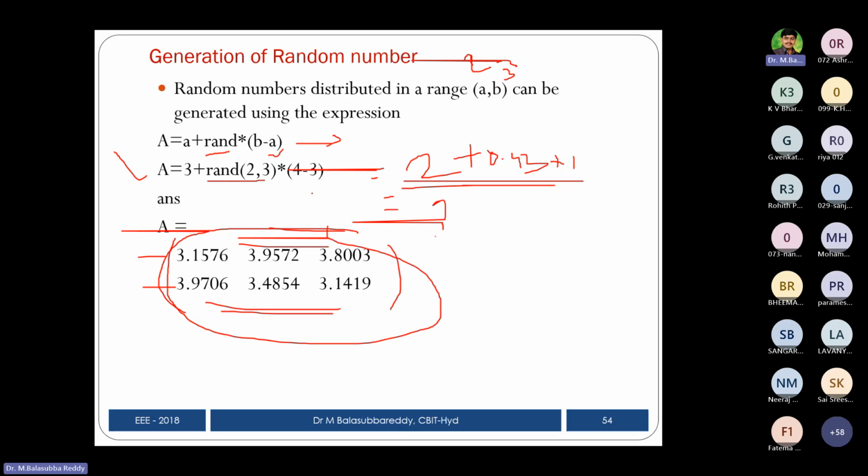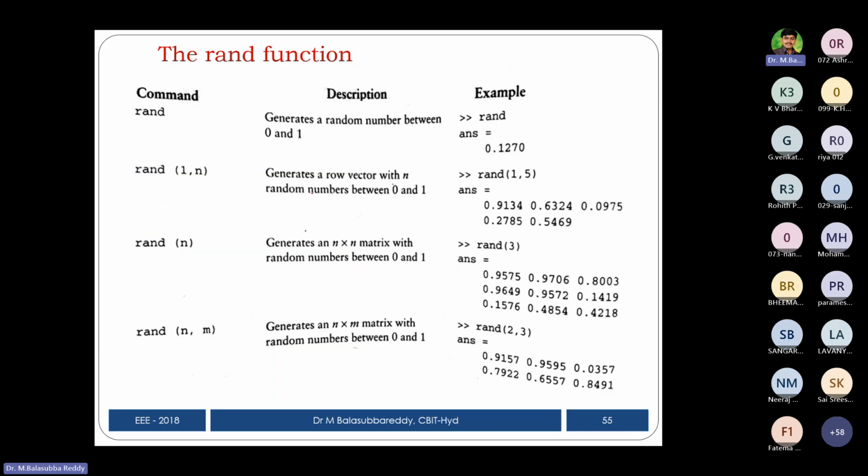So this is very important for our future programming part. Now, other rand functions you can see. Rand alone gives the result as some value between 0 and 1. And the second line, rand(1, n). Here I mentioned rand(1, 5): one row, 5 elements. It is not a second row, it is a continuation only, no space. That's why I wrote here 1, 2, 3, 4, 5.